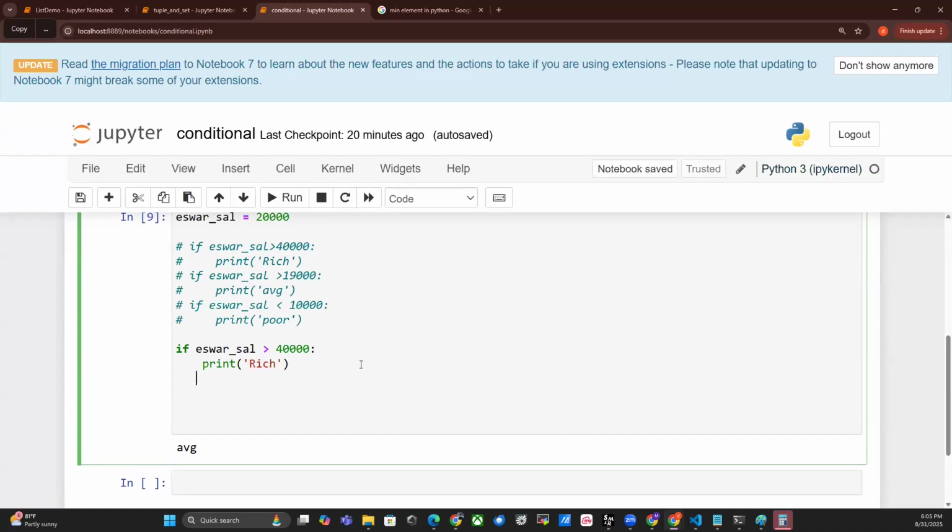Here, guys, see the spaces. Else is one more chain. Else is one more keyword. Sorry, elif. Elif. Else if. This one or this one or this one. 3 conditions, right? We have 3 conditions. We'll mention like this. Whatever we wrote in the same thing, we'll write like same.